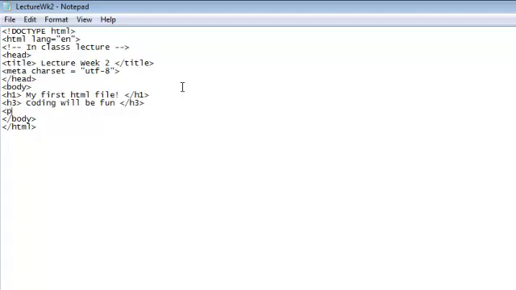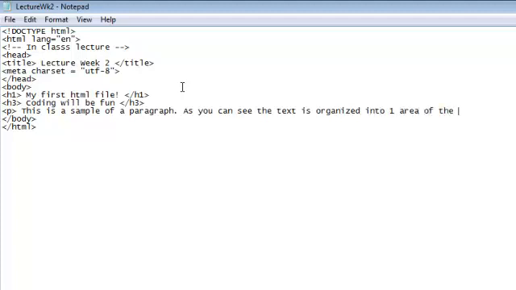So for paragraph, it's the caret, P, and a closed caret. This is a sample of a paragraph. As you can see, the text is organized into one area of the page.